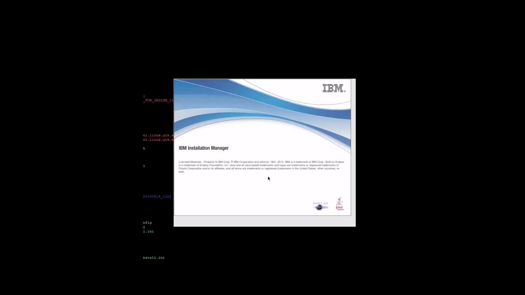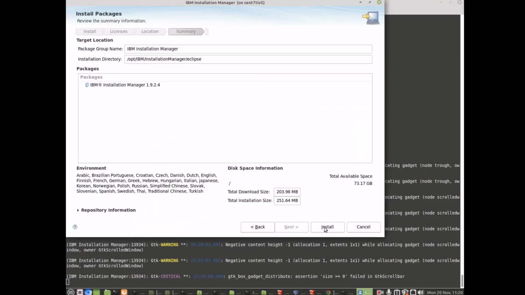The installation manager splash screen appears, followed by the installation manager window. Click on install.